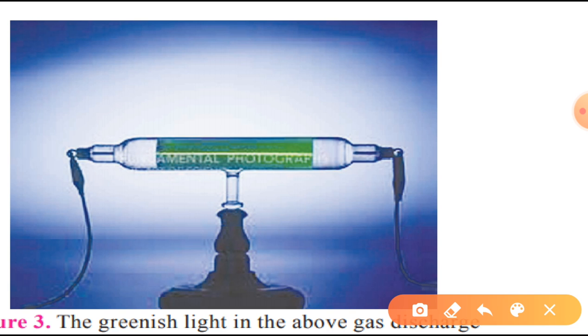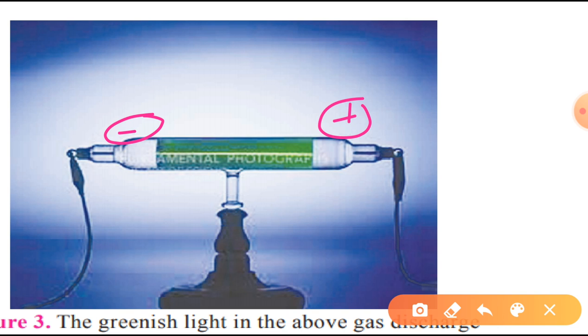In this tube, students, electricity at very high voltage was allowed to pass through the electrodes. Electrodes just pass electricity, and there are two types of electrodes. One is cathode and the other is anode. Students, cathode is a negatively charged electrode while your anode is a positively charged electrode. You must know that. Inside this tube, gas was taken, any gas, and the pressure of the gas was very low.